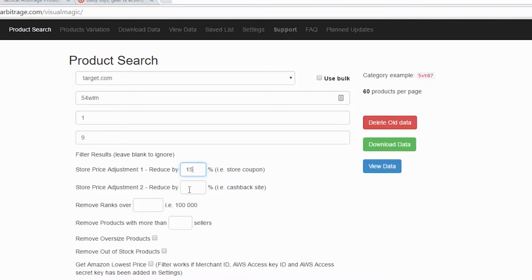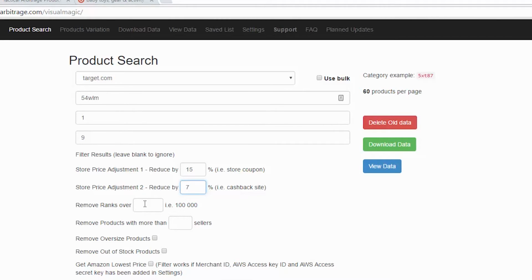Now you might also be using a cashback site like Ebates or Doubly. The VIP Doubly is one of my favorites, and it gives you one of the highest returns. So sometimes that will be about 7%, and you'll check your cashback site for the correct percentage before you start.